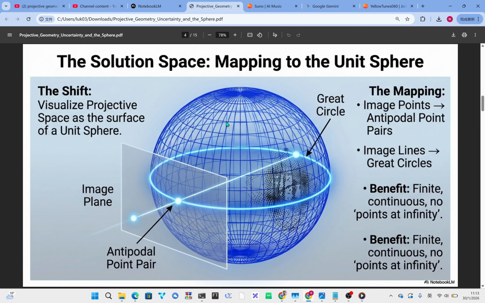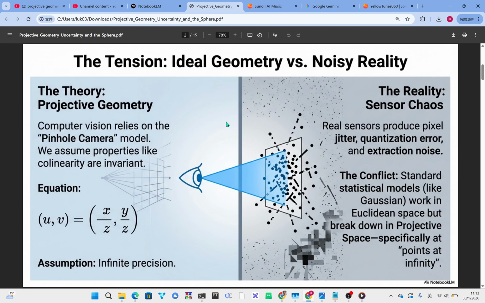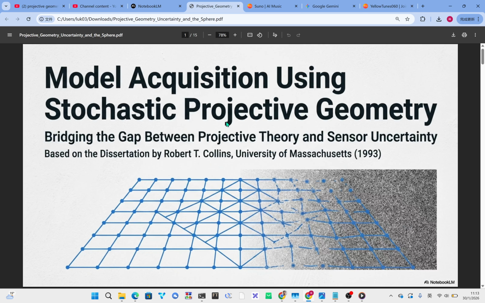So, zooming out, this is 1993. Obviously, computer vision has exploded since then. We have self-driving cars, face AI, drones. Is this spherical math still lurking in the code? Absolutely. The terminology might have shifted. We talk about SLAM, simultaneous localization and mapping now, but the core realization that you must handle projective geometry and singularities robustly, that is fundamental.